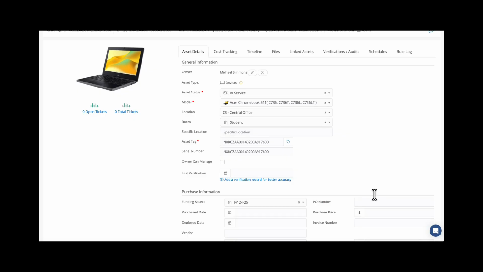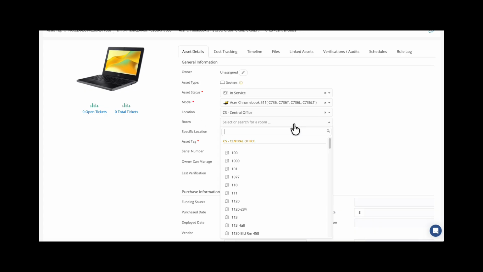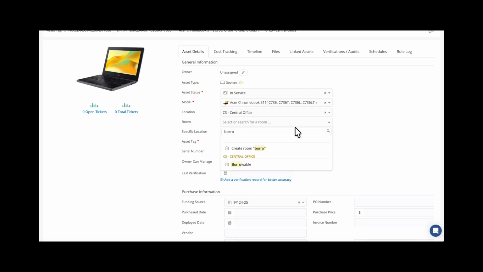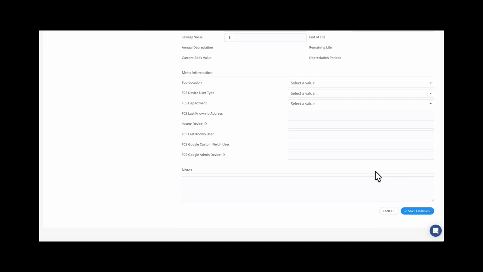All right. So you've got the Chromebook, and let's say it's assigned to a student, and I've got myself here, and it's in the room of student. All right, that looks good. So I want to repair the Chromebook. What do I do? Well, the first thing you want to do is unassign the user. Click that little icon, unassign user, and then you could change this to borrowable. So you just type in the word borrowable, boom. All right, save.